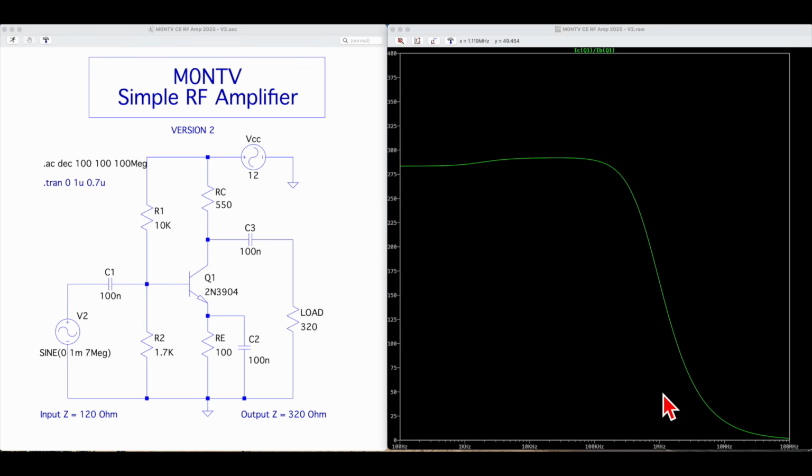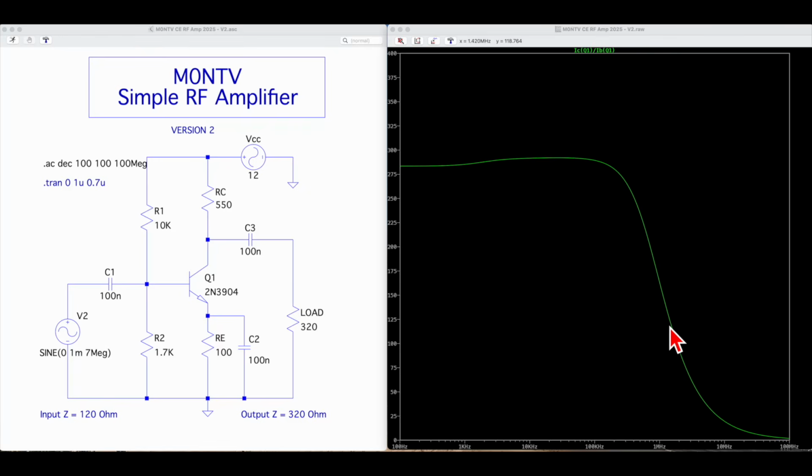Now, what on earth can you do about this? Does it mean we can't use a 2N3904? No, it doesn't mean we can't use it, but you do need to be aware of this. And so when you're calculating how much gain you're going to get out of this thing, you'll realize it's a lot less than if you were using it at audio frequencies. That's because this transistor is a general purpose transistor. It's not even designed to be used at some of these frequencies we're trying to press it into use at.